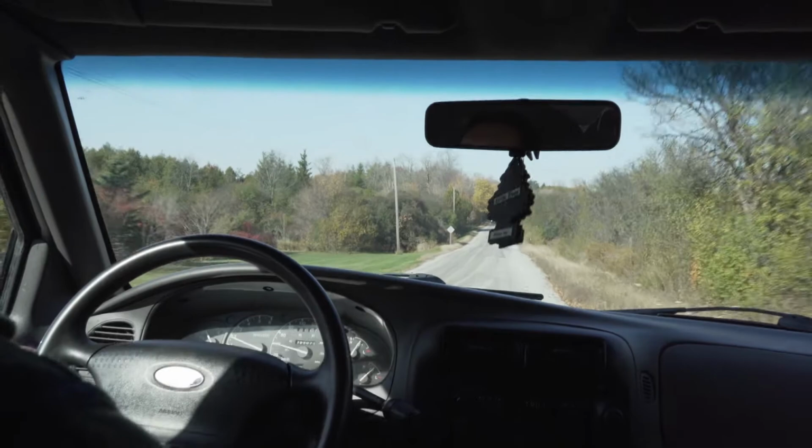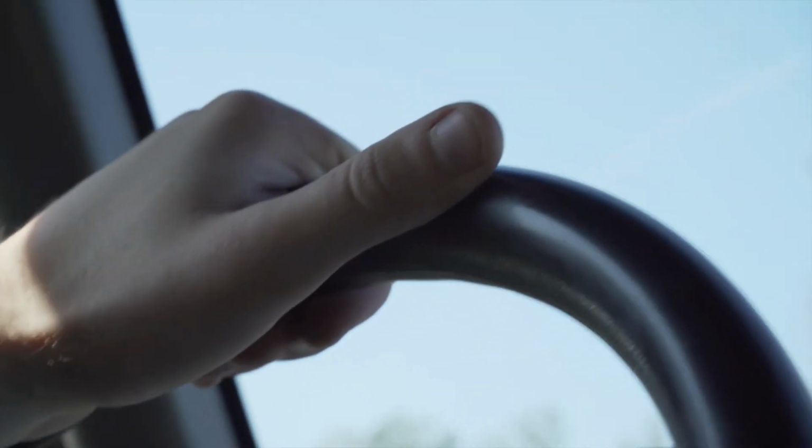From there, we moved on to the car interiors, which involved Andre driving up and down this road multiple times while I jumped from the back seat to the front seat, back to the back seat, trying to get as many different angles as I could.